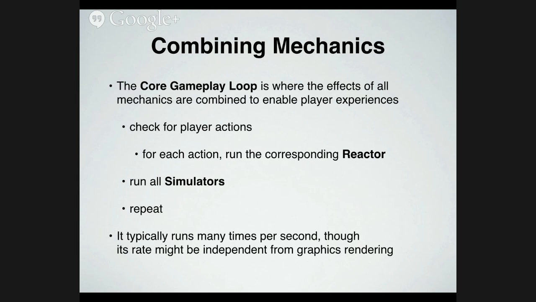And yeah, it could be independent of your graphics rate as well, right? You could be running at 60 frames per second for graphics, but your simulators could be running slower. If you have some complicated AI processing to do, like figuring out where the player is or planning a path, you might want to do that asynchronously from the frame rate of the game. And many engines support this kind of split of loops.